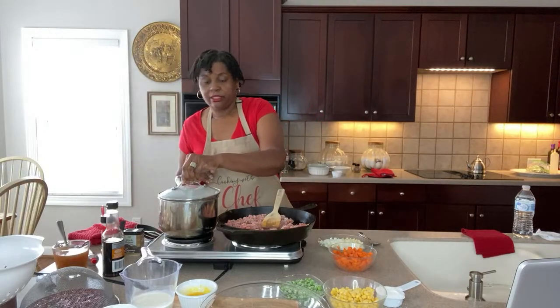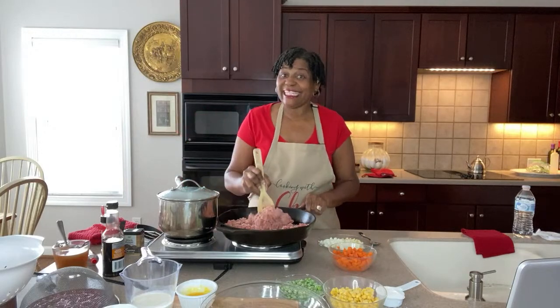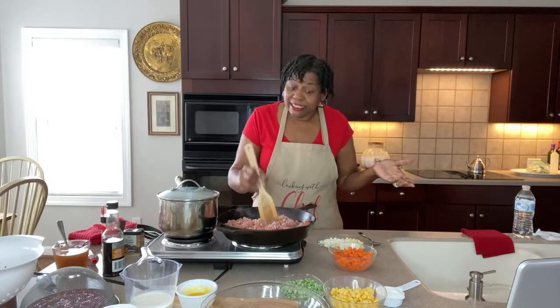Waiting for these potatoes to come up to a boil so I can actually get that top. But now I'm hungry. All right, that's a good thing, Retro. Yes, I've always wanted to try. It is delicious.